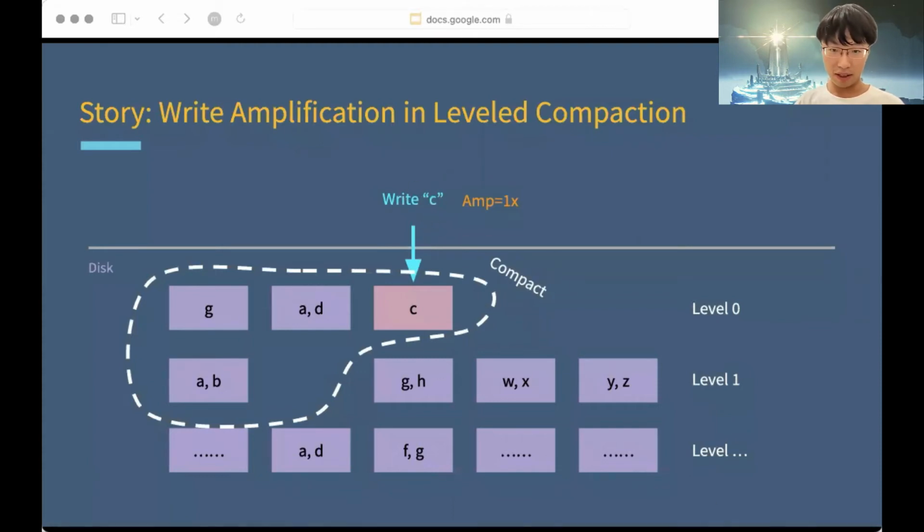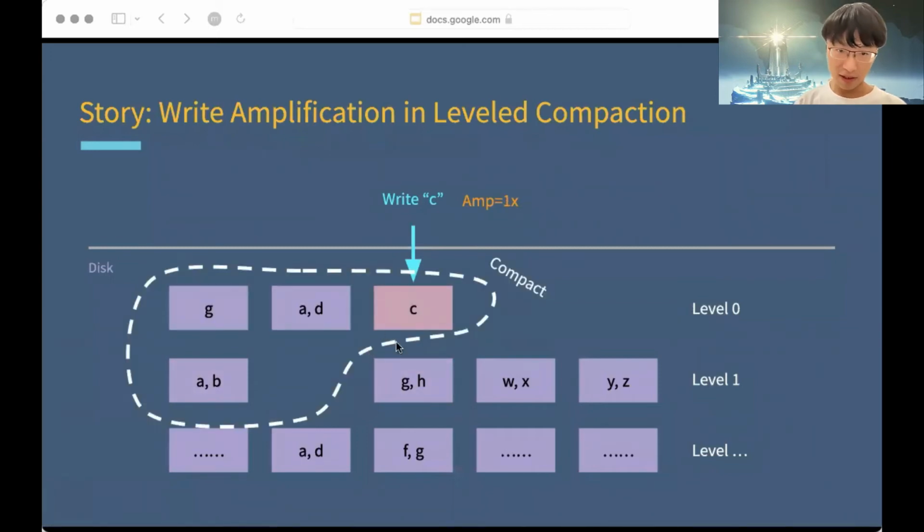When doing leveled compaction, our files in level 0 and in level 1 are merged together. For example, these files in level 0 are G, AD, and C. And we can reorganize them to merge with the overlapping files in level 1.